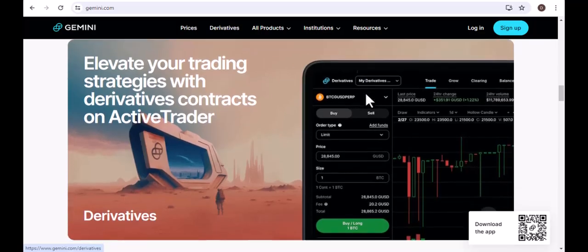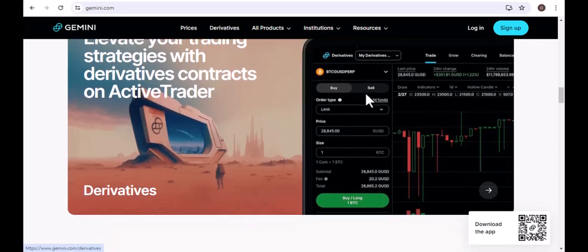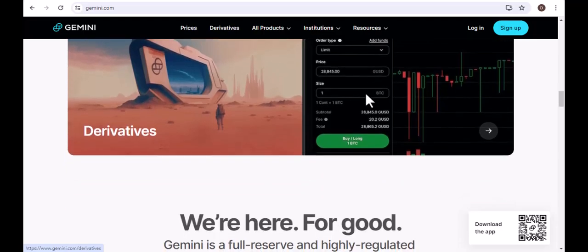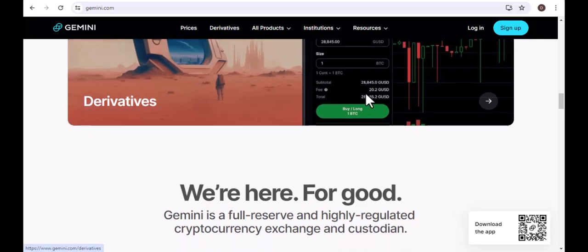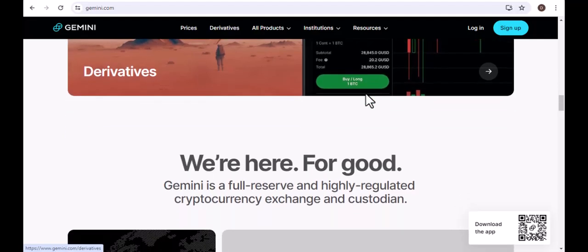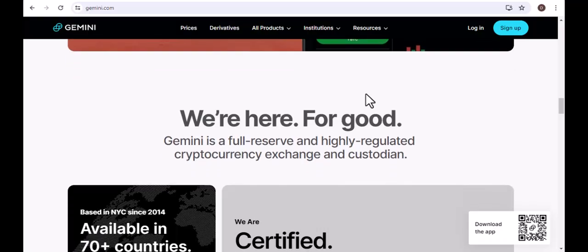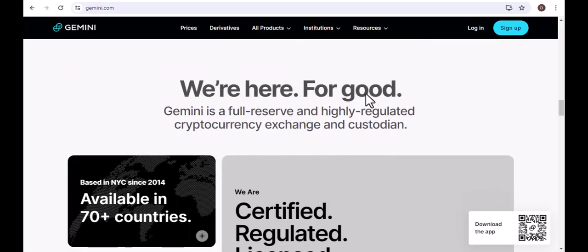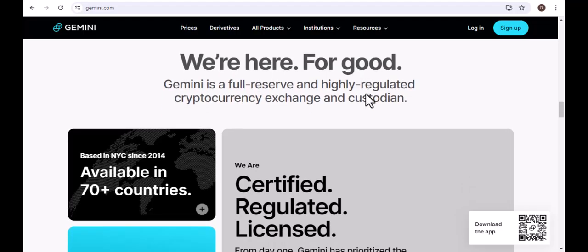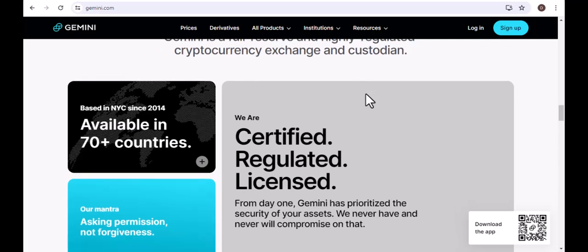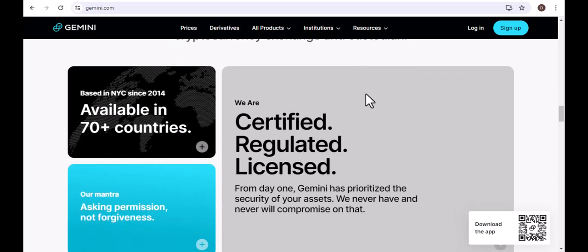A market order, on the other hand, is an order to buy or sell a cryptocurrency immediately at the best available current market price. If Bitcoin is $70,000 and you place a market order to buy 1 BTC, your order will be executed instantly against the best available sell order on the order book. You are taking liquidity from the market. You're not waiting for a specific price, you're simply grabbing what's immediately available.